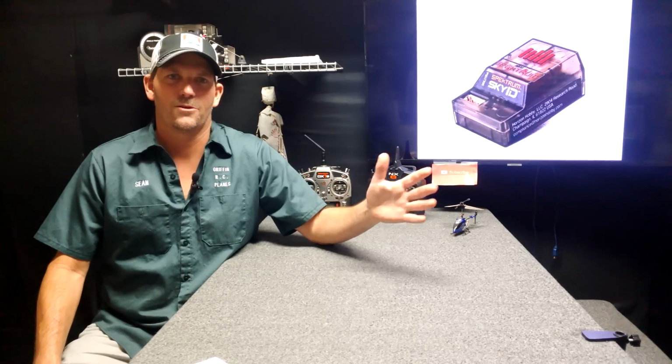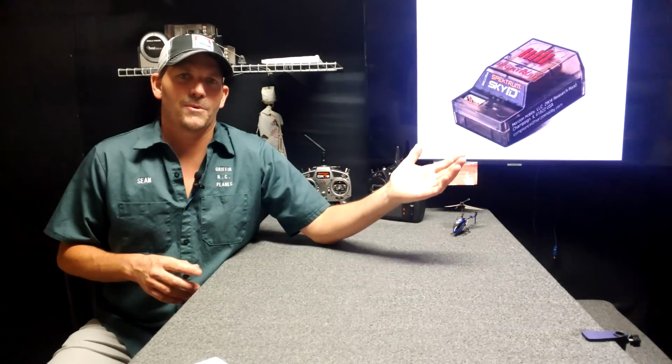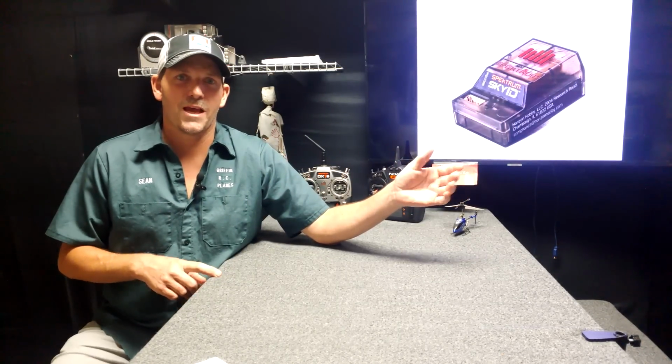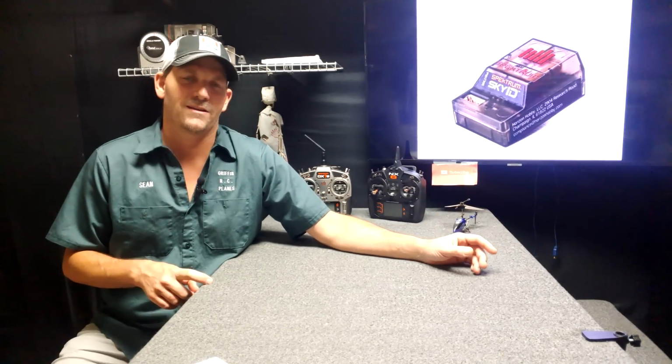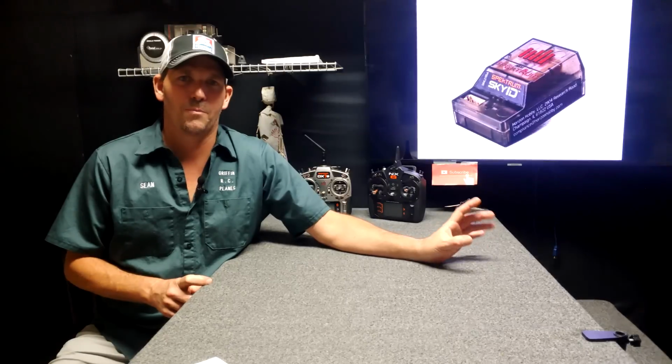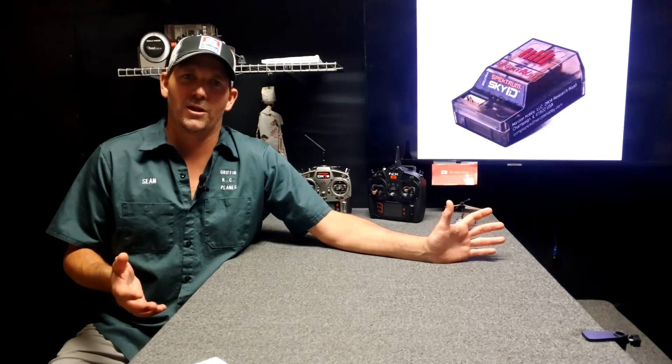SPEKTRUM SkyID, this remote ID, this little module, is going to be our digital electronic license plate for our RC airplanes. This is something that's been in the works for several years now, but the deadline is September 16th. So we've got 13 days until it's supposed to go into effect. I don't think it will. I think it'll be pushed back a little bit longer.